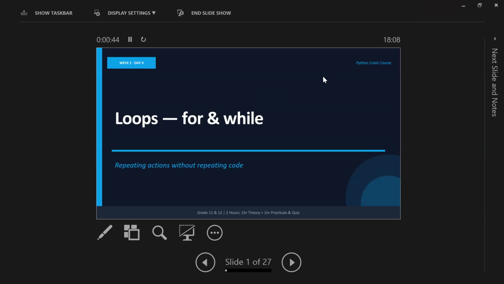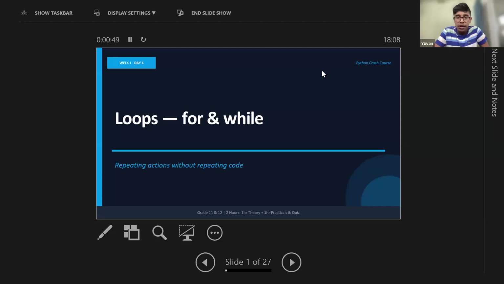What is the difference? Or anyone? Tarun, you want? Yes. Loops mean repeated actions, ma'am. It keeps on repeating the action until the condition is not satisfied. Whereas in if else, you put a condition, and the if statement executes if it is true; if not, the else statement will execute.